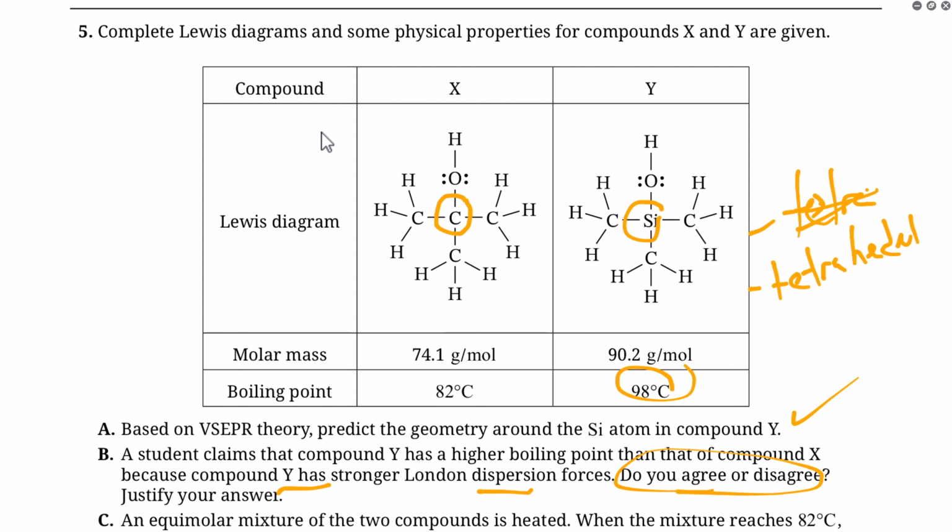These share similar intermolecular forces. The only difference is that silicon is a larger molecule, and so therefore we would say that compound Y has a larger polarizable electron cloud. And so therefore it would have stronger London dispersion forces and as a result have a higher boiling point. Easy way to check this is that silicon has a larger molar mass, it's a larger molecule, it has more electrons, so therefore it has a larger polarizable electron cloud and greater London dispersion forces. So I would wholeheartedly agree with that statement.